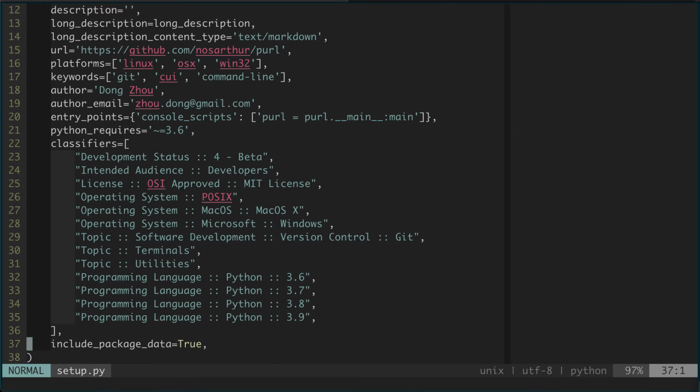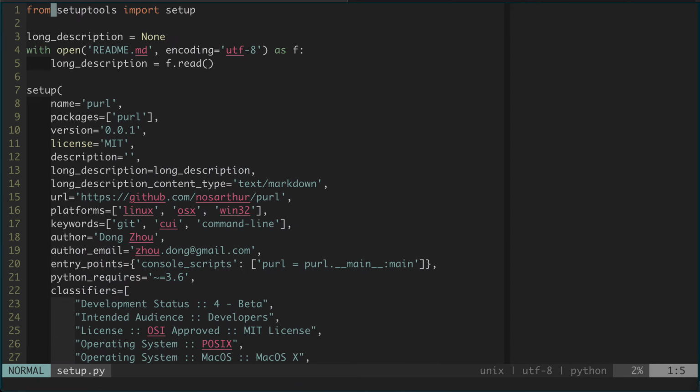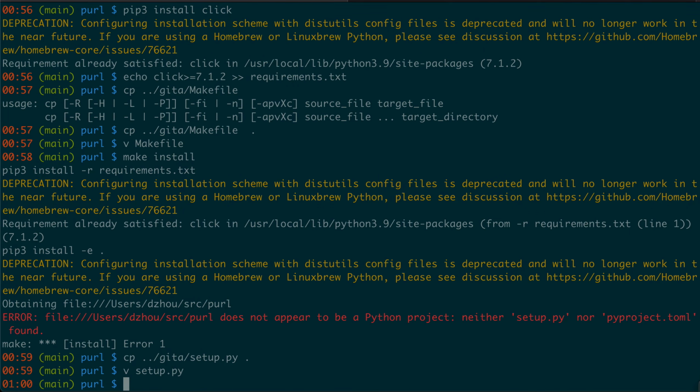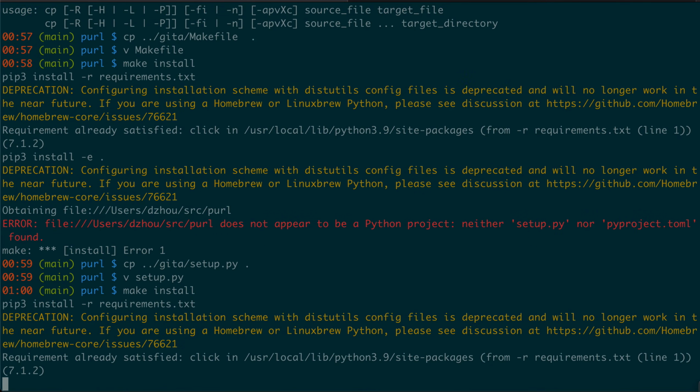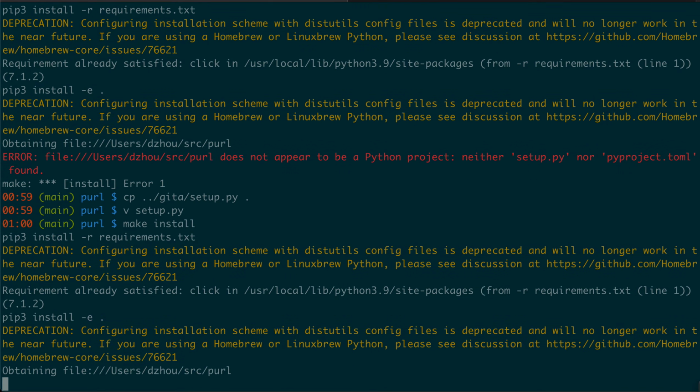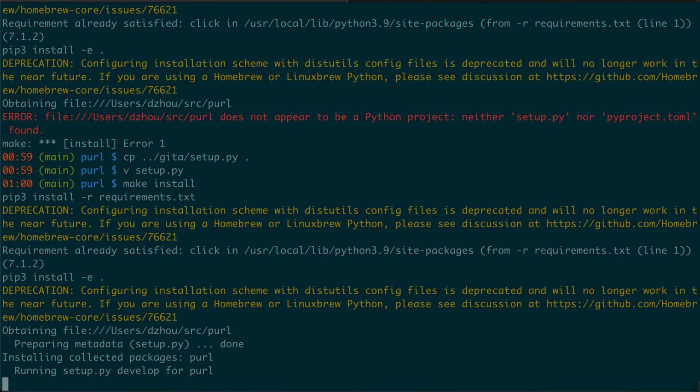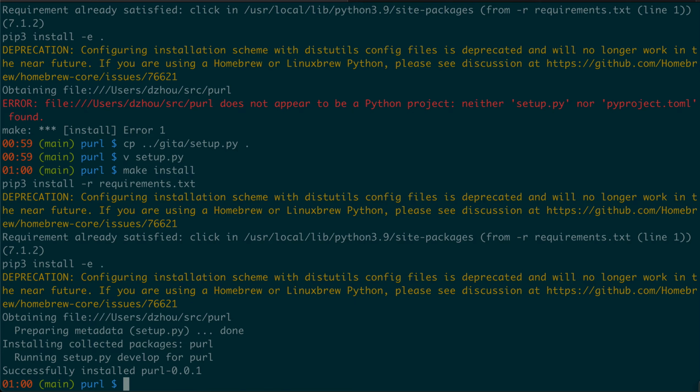Okay, I think we don't need this one. You need this line if you have some non-source code files that need to be installed. Okay, we don't really need this at the moment. Okay, we can try this again. Okay, seems to be installable. It's a little weird, but I guess it's okay because we created the main.py already, even though it's an empty file.